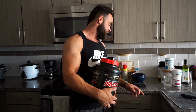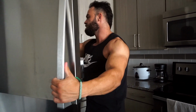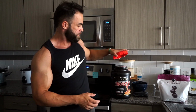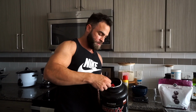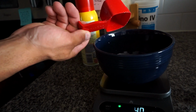So let's go ahead and get into the recipe. What you're going to need is some water, your protein powder, and then we're going to go over here in the freezer and get out some frozen blueberries. This is what my meal calls for: 1.5 scoops of protein, 100 grams of berries, and then 10 grams of almond butter that I'll have with this meal. I don't add that into this recipe, but you can, or you can add whatever you'd like. So 1.5 scoops of protein, we're going to go ahead and weigh it. It's going to weigh about 45 grams. So there's 1.5.